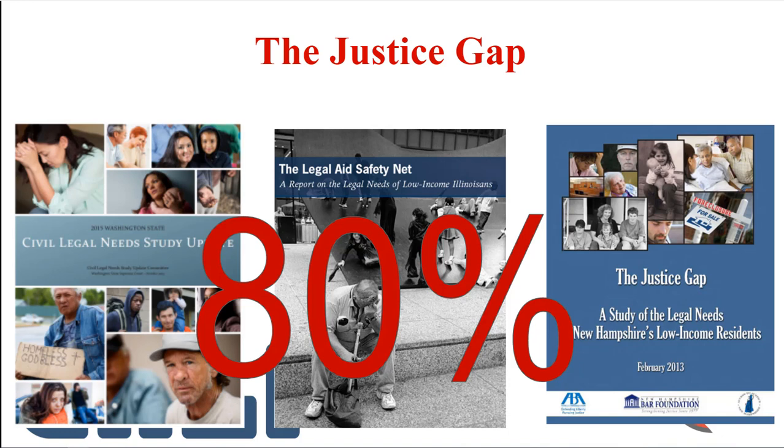Even if people identify their problem as a legal one and make it to a legal aid organization, 50% of the time they are turned away due to a lack of attorney resources. There are only about 5,000 legal aid attorneys to help those 60 million people eligible for aid. These people, by necessity then, become self-represented litigants. The problem is even bigger in many areas of the law. In consumer debt, eviction, or child support, it can be more like 95 to 100% of the litigants are self-represented.